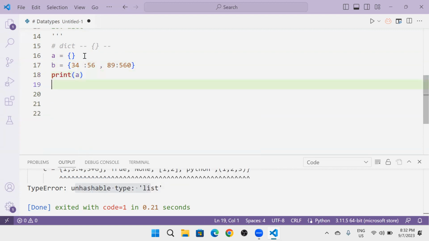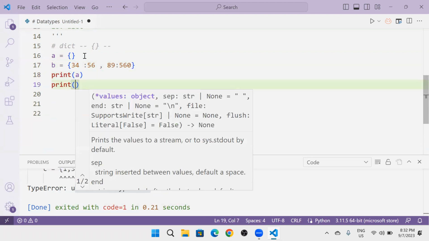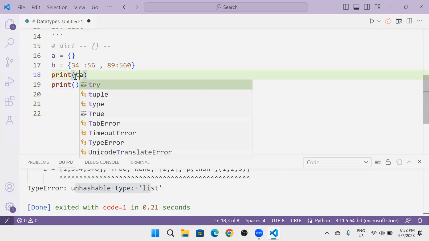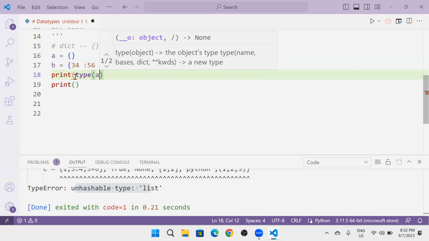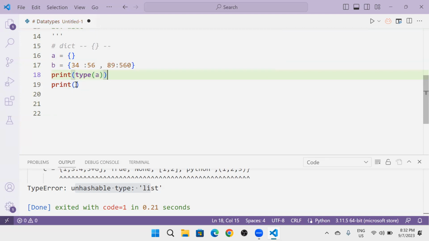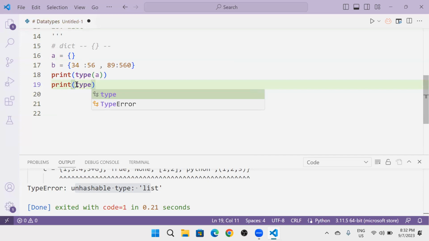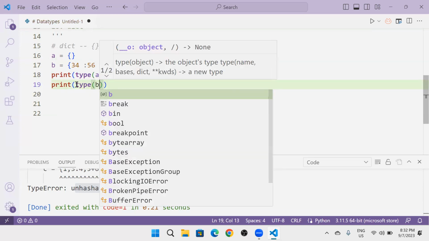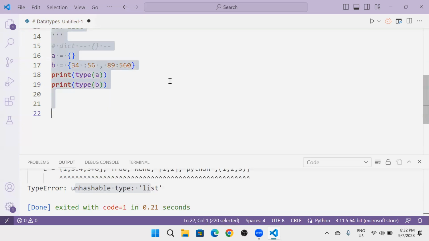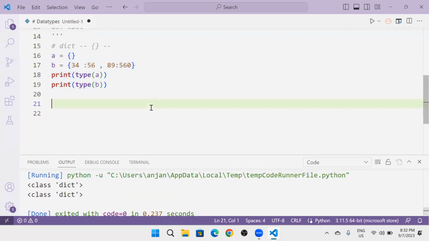the dictionary data type. So usually we have seen some kind of XML or JSON languages, right? Which could be something like the dictionary format only. Clear? So dictionaries means when you hold the data with a pair of key and value. Okay, let me run it. You will get the dictionary.